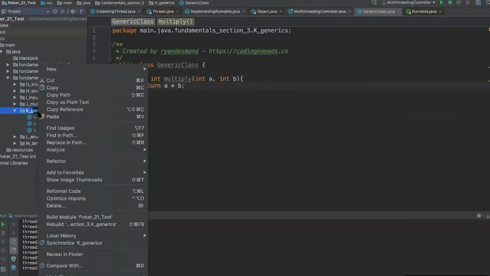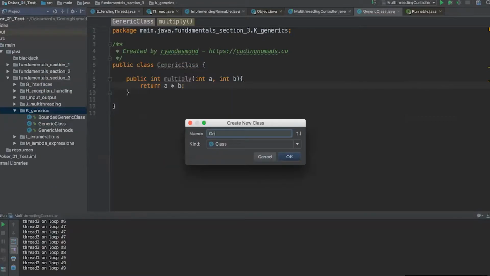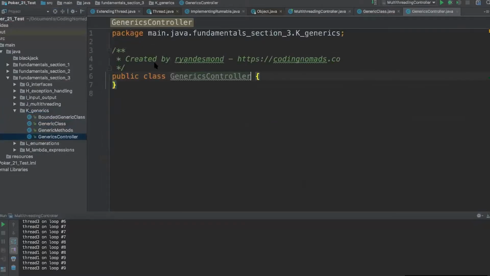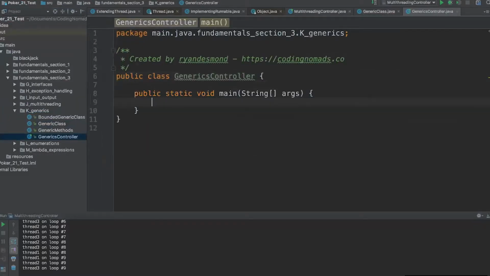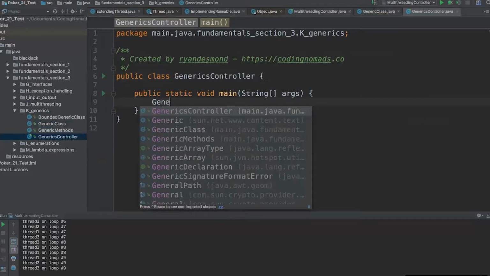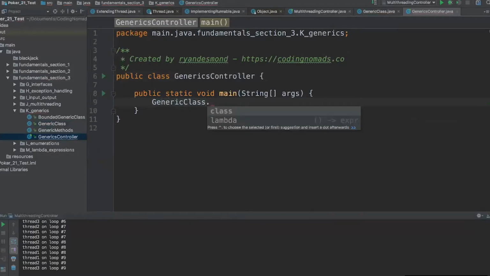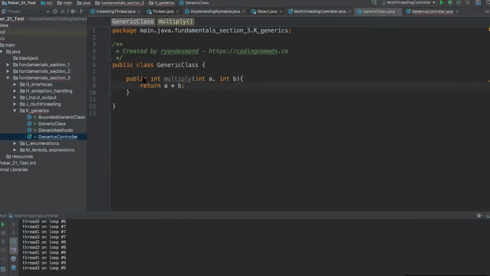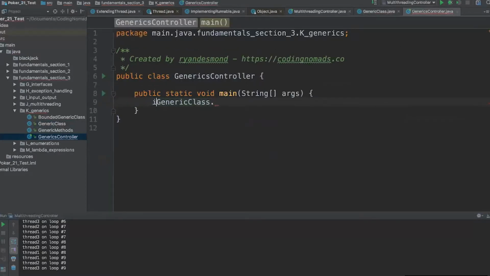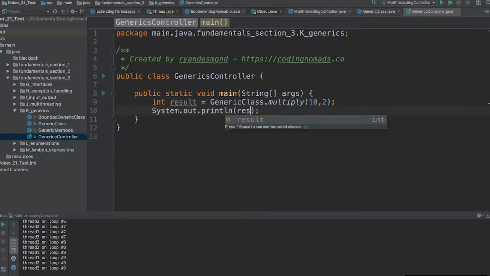Go ahead and create a quick little controller here, generics controller, and a quick little main method. Here I can say generic class dot, let's make this static. I can just say, int result equals generic class dot multiply 10 and 2, and then sout result.